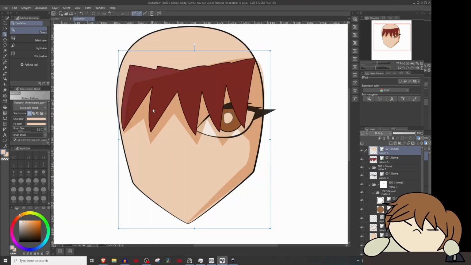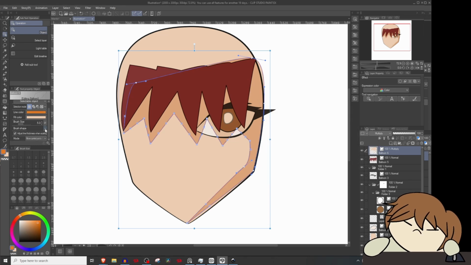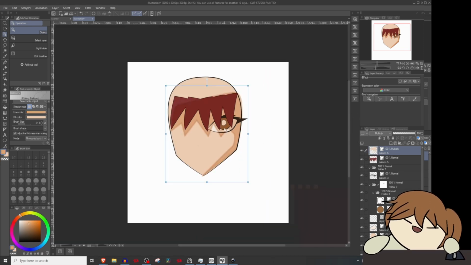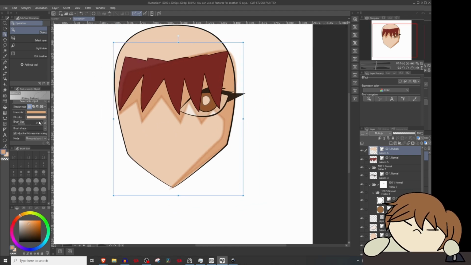It's literally Clip Studio. You can use raster effects for your line. You don't have to be constrained by a hard edge. You can go to this thing, you click operation, you click brush line color, you select whatever you want, you click brush shape. I don't know, you click airbrush or something, increase the brush size. And look, you have the thing all the cool kids like, all those VTuber dudes, they have the thing. Well, you have it now. Look, you can do whatever you want.